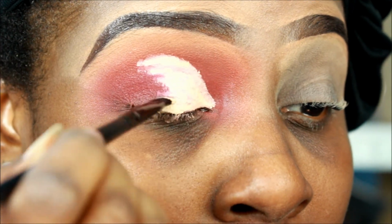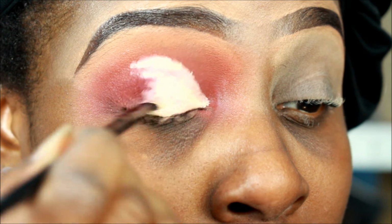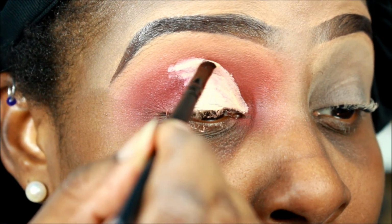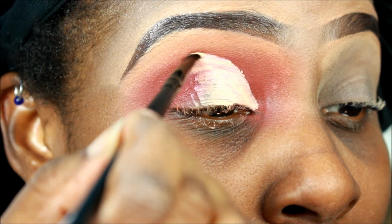It doesn't have to be too perfect, but it looks very nice and neat. And you just fill it in and things of that nature.